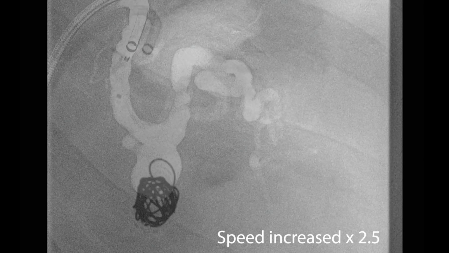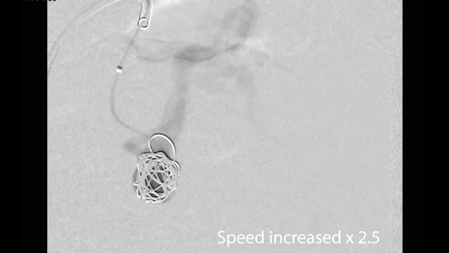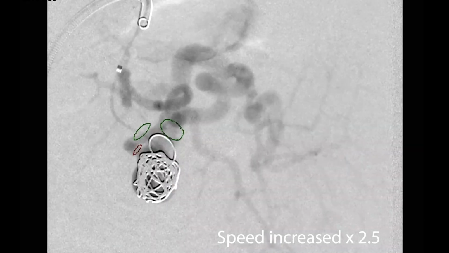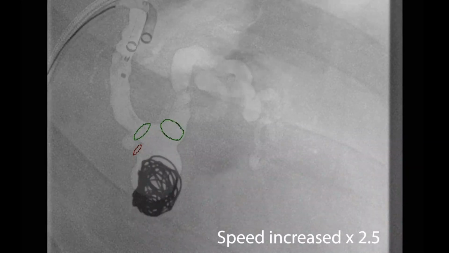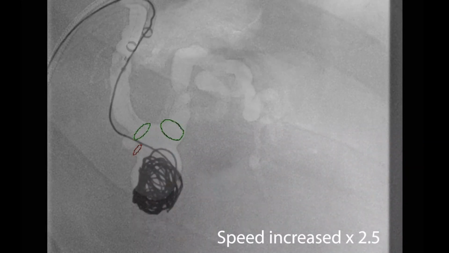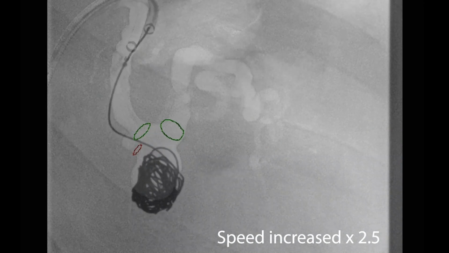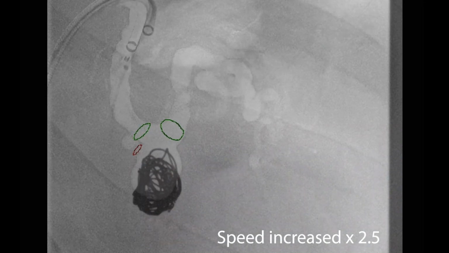Now it's always the last coil you put in that gets you in trouble. So you can see the coil is looping. You obviously worry about that. Not much you can do about it at this particular point in time. And one more coil to actually help pack down that loop just a little bit more. So that's really nicely packed.